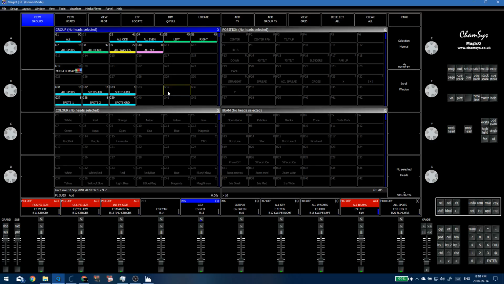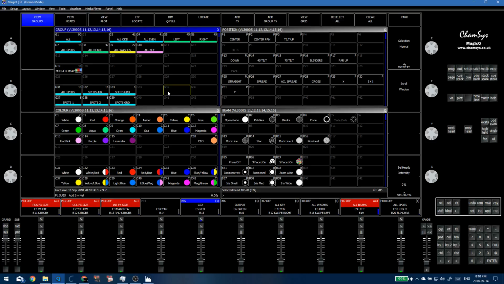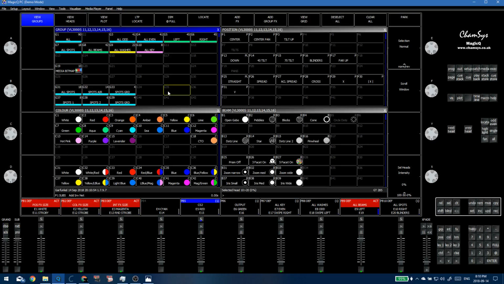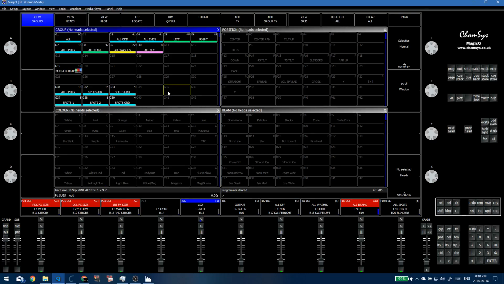So I can go 10 through. Actually, no. Yeah, that's another thing I have to reassign. Right now I have my through button assigned to T, which is not close to the numpad. But here we go. There we go. Selected heads 10 through 20, and I can go to full and stuff like that. So if you're someone who really uses the numpad a lot, that's great.